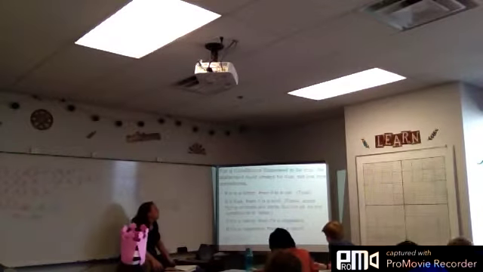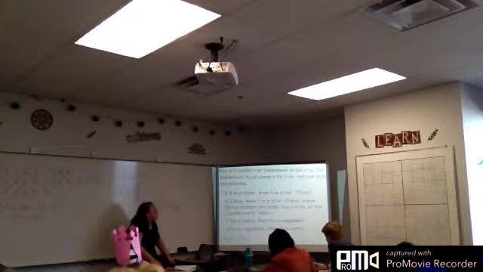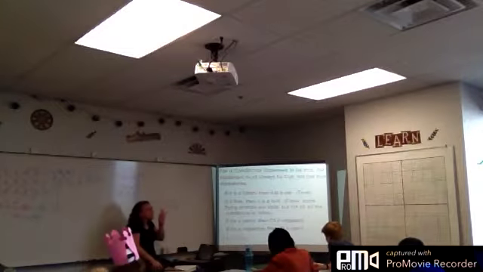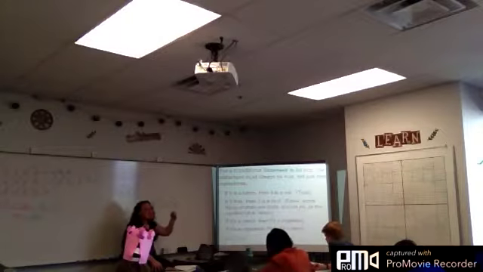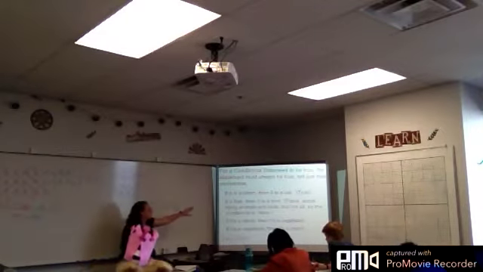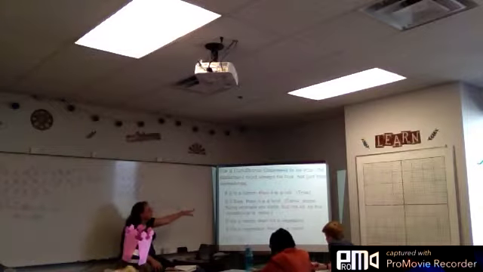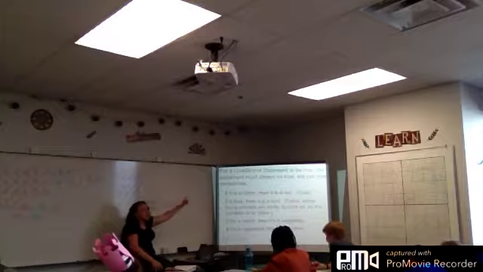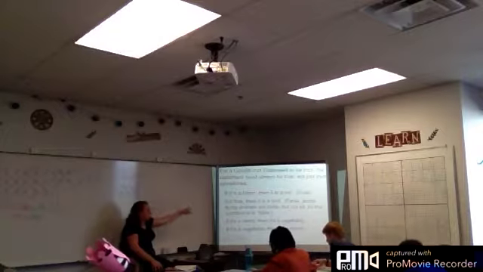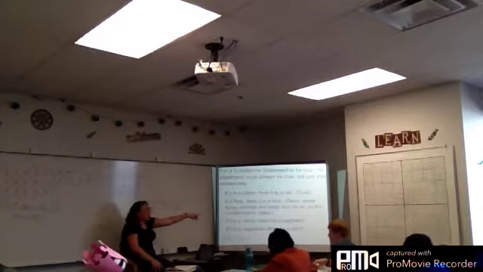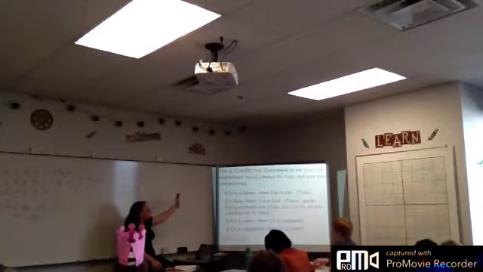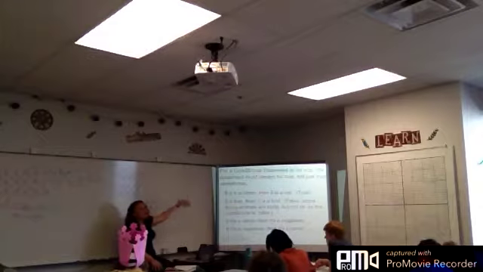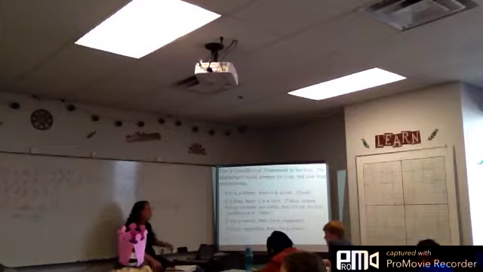For a conditional statement to be true, the statement must always be true, not just true sometimes. So in order for it to be true, it must always be true. Example: if it is a kitten, then it is a cat. That's always true, yes? So that conditional statement is true. If it flies, then it is a bird. That's false. Some flying animals are birds, but not all. So that conditional statement is false.